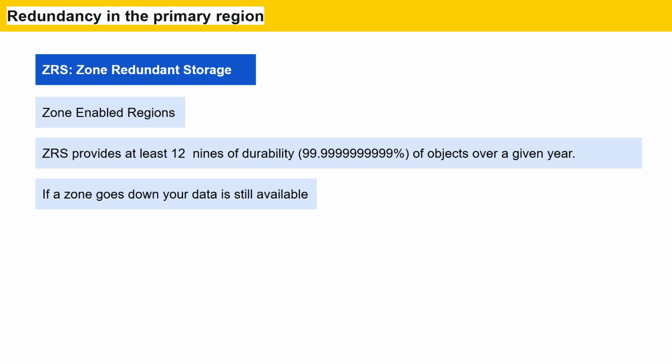In a similar way, if something happens to the device of your friend, still your data is there with the other devices, with your other friend and with you. So ZRS gives you more availability. You can imagine that. Within the city, I have multiple data centers where my data is present. So if a zone goes down, your data is still available. That means within the city, if one of the zones, one of the data centers goes down, still your data is there in the other 2 data centers of the city.